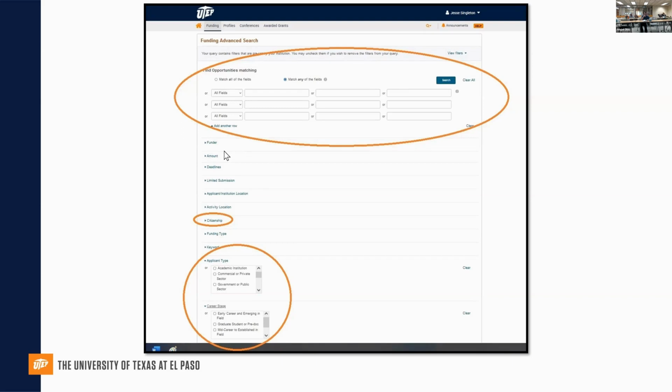And then career stage, there's an option for graduate student or pre-doc, and that's y'all. So yeah, what I would do is I would leave this blank, put in USA for activity location, put in your citizenship, put that you're an individual, put that you're a graduate student, and hit the search button. And if you have a search that gets particularly good results, like if you configure this in a way that's your sweet spot, you can save the search too, which is awesome. Like you can save the search criteria that you used.